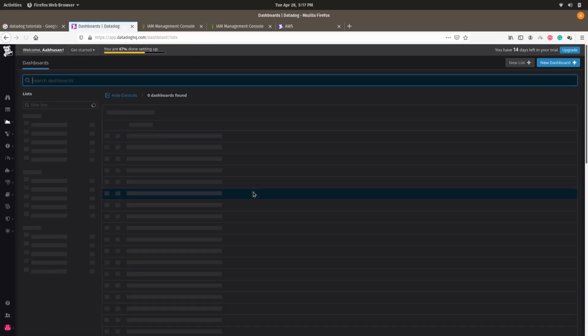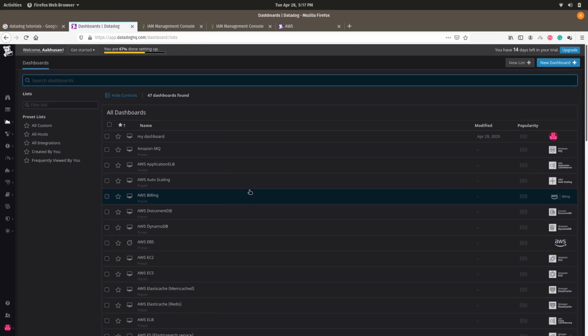So in this way you can integrate your AWS resources, your AWS account, with Datadog, and you can monitor all your resources easily in one central place. You can also add multiple AWS accounts in Datadog and categorize them according to the account, and you can monitor them as well.